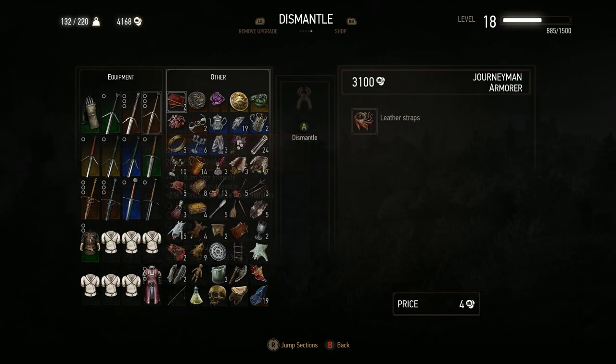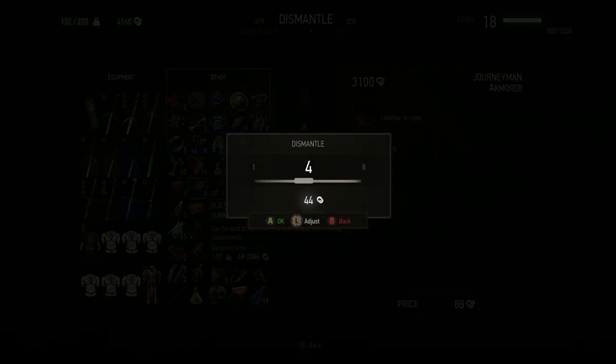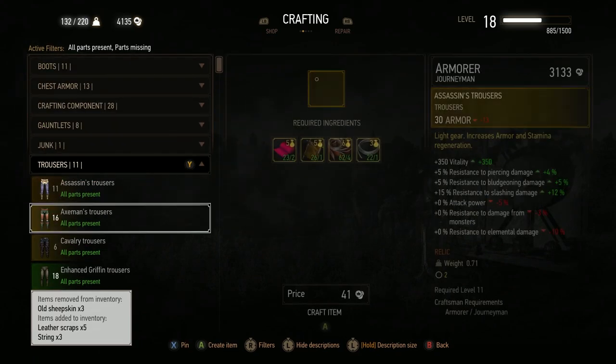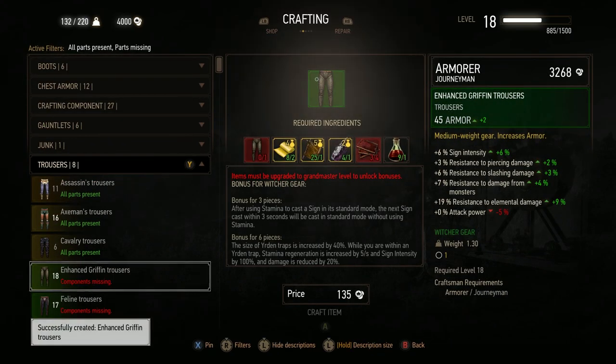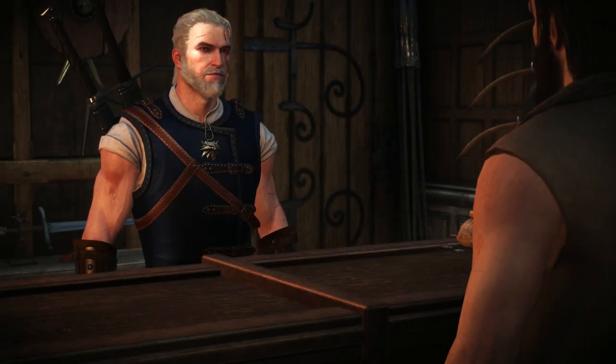I got to get some leather straps here. It doesn't sell anymore. There we go. We just need three, right? Oh, maybe it is cheaper to deconstruct, actually. I didn't realize quite how cheap that was. So now we get the enhanced griffin trousers, and that's all the griffin stuff. We just need to get the swords.